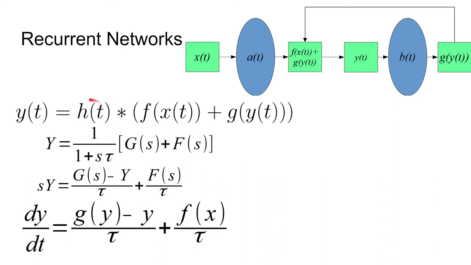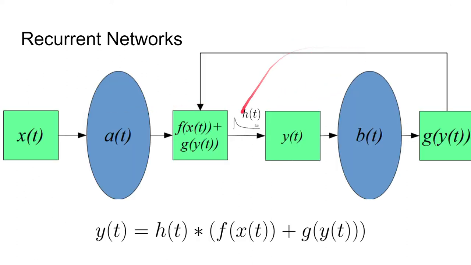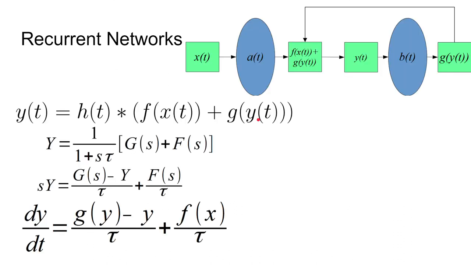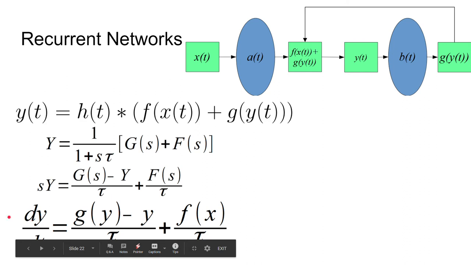But one cool thing is that this particular function, which is often approximated as an exponential curve, e to the minus t over tau, has a nice, well-behaved Laplace transform. It's one of the ones that's just in the back of the textbook. The value there is 1 over 1 plus s tau, where tau is the time constant of that postsynaptic current. Once you do that transformation, you do a little bit of algebra to reorganize it, and you get this thing over here on the left. The reason you want that on the left is that when you do the inverse Laplace transform, you get this thing over here.